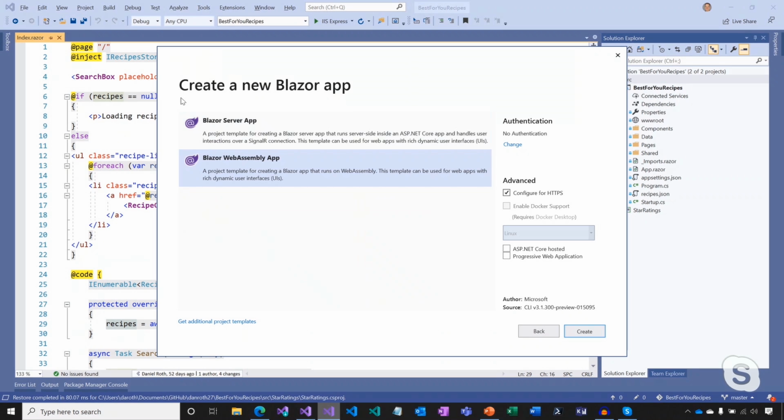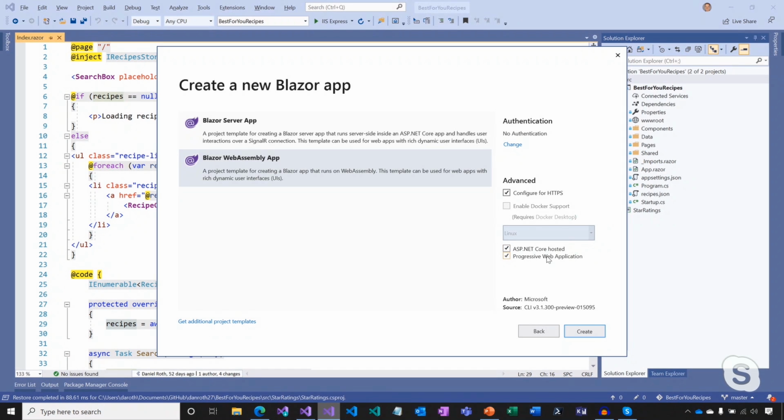And then in the Create a New Blazor App dialog, you can see I have those two choices, Blazor Server or Blazor WebAssembly. For this demo, we're going to do a Blazor WebAssembly app. And we've got a bunch of options that we can choose from. If I select ASP.NET Core Hosted, what does that mean? Well, that means that this Blazor WebAssembly app is going to run client-side in the browser on WebAssembly, but we can also host it so that those static files are being served by an ASP.NET Core application. And now you actually have .NET on both sides of the wire. You can write your UI that runs in the browser in C#, and then you can also build your back-end APIs using .NET and C#.